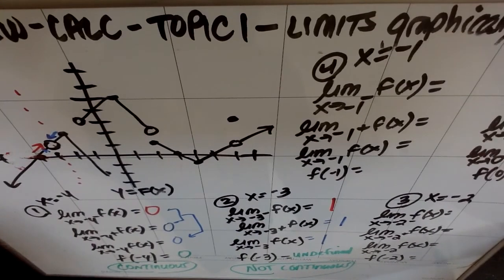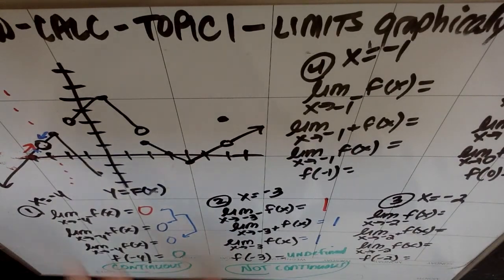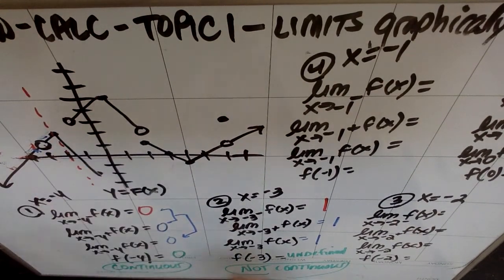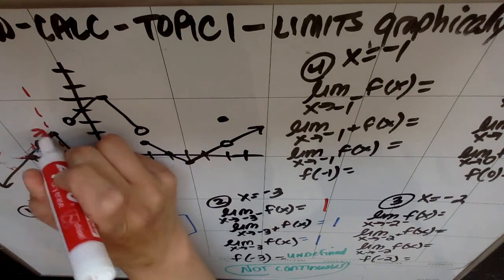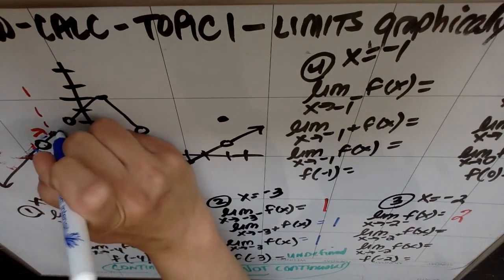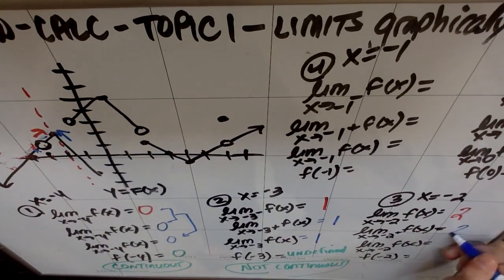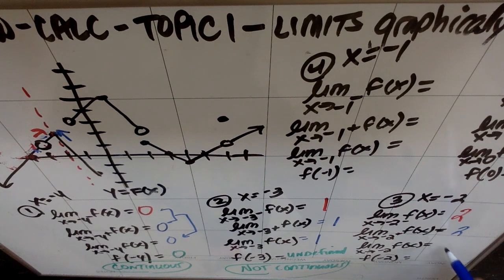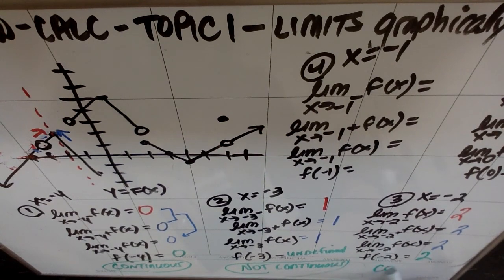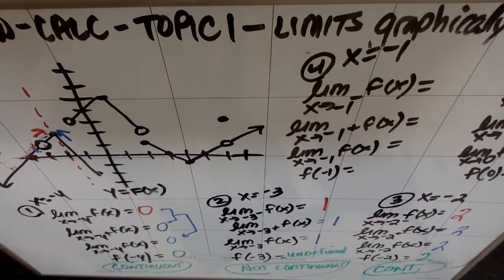Let's move over to x equals negative two. So x equals negative two is this spot right here — it's like that little peak. A guy walking from the left is walking towards a y value of two. A guy just on the right of the curve walking up that hill would also be walking to a y value of two. Since those two numbers are the same, my double-sided limit is also two. And the closed dot — if you look — is also at that value. So all four of those numbers are the same, and we are continuous at that point.